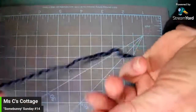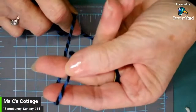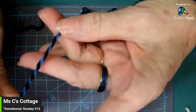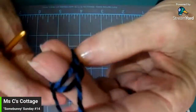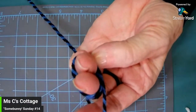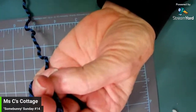Okay, let's get started. We're going to start with the magic circle as usual. And hold it with your thumb. Wrap it twice. Wrong fingers. Hold it with your thumb. Wrap it twice up over your finger. And I crimp it here. Now, I had this thing set perfectly.